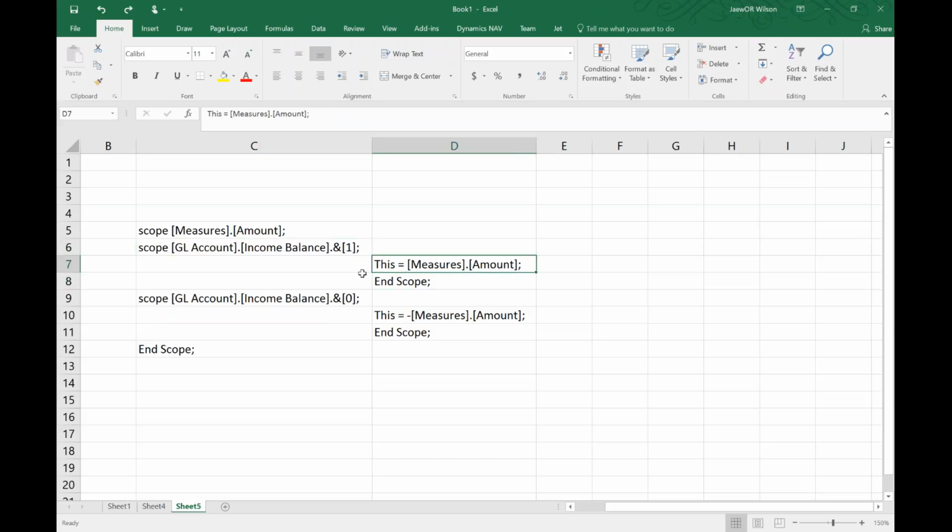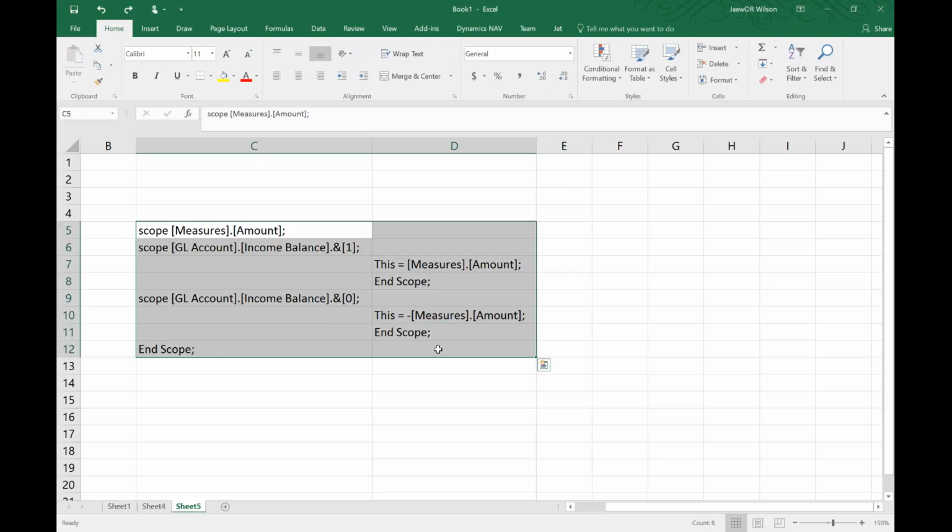And then within it all, I use this equals, and then your calculation goes here. I could have done a completely different calculation. You'll see scope statements used when you use different date hierarchies, but that's another conversation for another time.